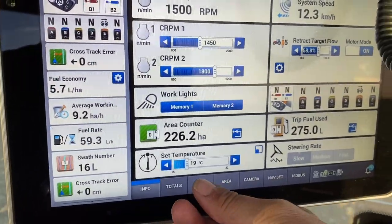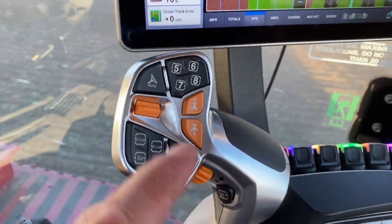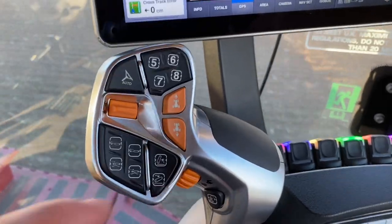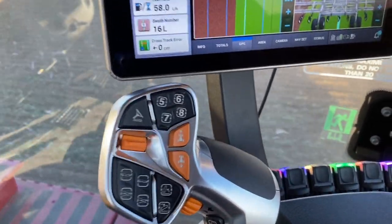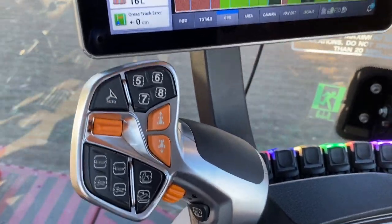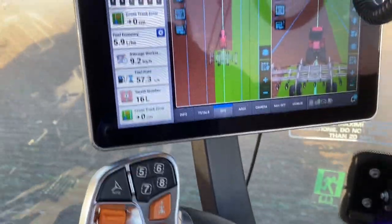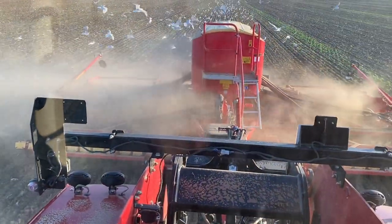So yeah, really enjoying it. The new command arm's really good. As I said before, we can set up different things on there, but everything's really in one place. It really is a one-hand operation now. Sounds pretty good. So yeah, all happy.